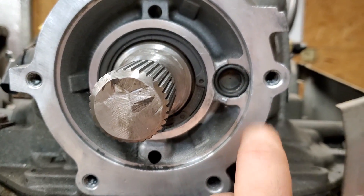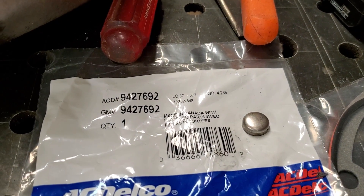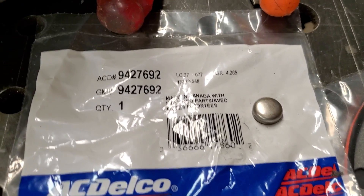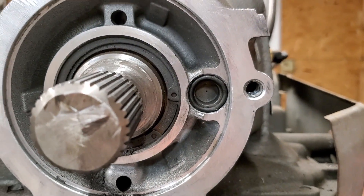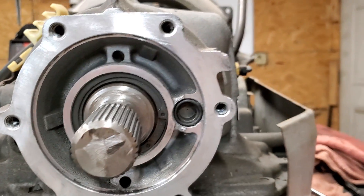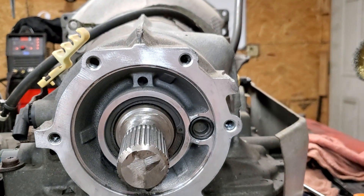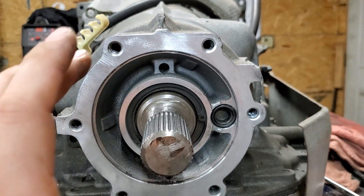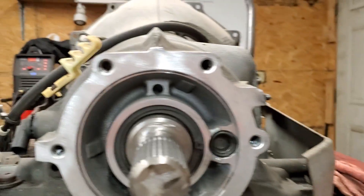We don't need that anymore, so I've got a part that I ordered — right here — it's basically just a real small freeze plug. That's your part number right there if you want to look it up; it's the AC Delco. What we're gonna do is put it in there. I've also got the gasket that's gonna go up against here, and then the adapter plate will bolt up to it, plus the O-ring that'll go on the other side.